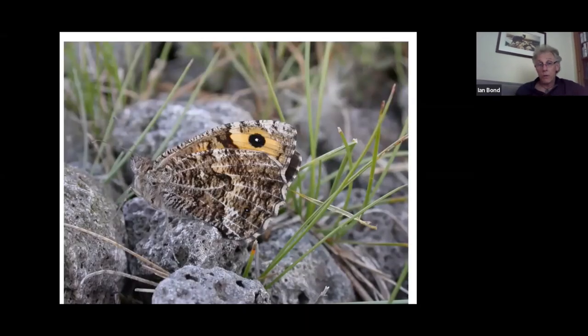Another new feature of the SSSI though is the invertebrates associated with sand dunes. And there's an assemblage of them, that probably the only one I can pronounce is a grayling butterfly, which is this one here. It's not actually on sand dune in this picture. This is on a bit of brownfield. It's on blast furnace slag. And actually the numbers on the sand dunes aren't that high, but the numbers on the brownfield, the industrial sites, number into several hundred, with easily 500 grayling butterfly on the industrial sites.